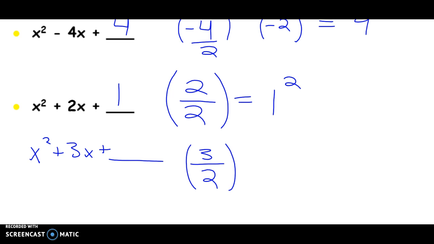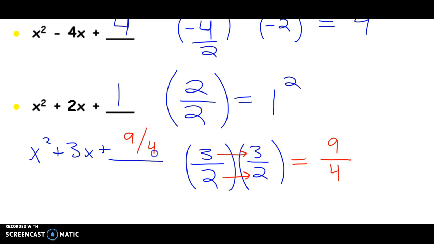And then a fraction squared is a fraction times itself, right? The way we multiply fractions is straight across the numerator and straight across the denominator. So it'd be 9/4. Leave it all as fractions, 9/4. When I simplify that down to 3 halves squared, how would this factor? What are the factors of 9/4?